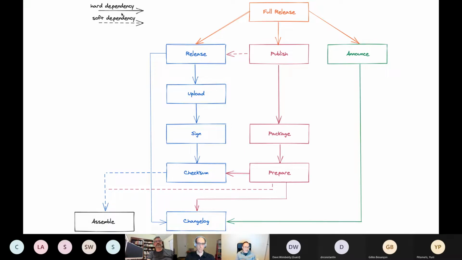It can calculate a changelog based on all your Git commits. It can calculate a checksum for each one of the input files that you would like to release. Optionally, if you configure signatures for PGP, then you can also generate digital signatures for all these artifacts. You can also upload to JFrog Artifactory or Amazon S3 or any other HTTP or HTTPS server under your control. And finally, obviously, create a Git release on GitHub, GitLab, Gitea, and upload all those binaries and checksums and signatures as release assets alongside the changelog.